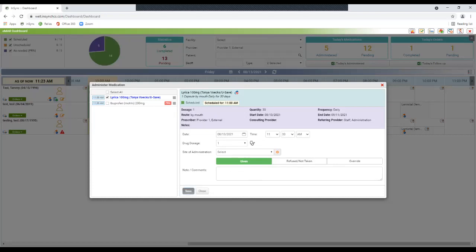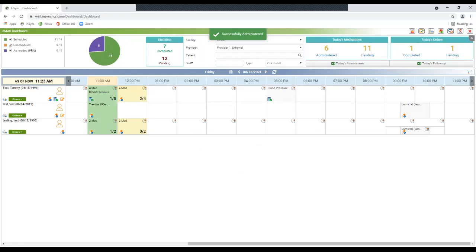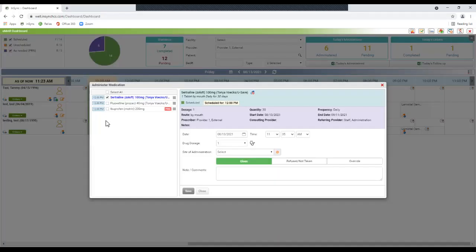So we'll go ahead and click the save button, and as you can see, that box went from yellow to green, indicating that the medication was given. Then if we come over here and let's say she comes back to take her noon medication, see here, right now she has 2 scheduled medications at 12 o'clock. So I'm going to show you how you will batch a medication. Again, this will save you a little bit of time because it will go right on to the next medication. So you'll want to make sure that you select both medications.